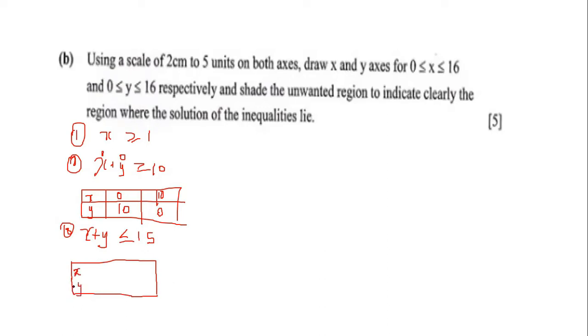But we are going to work it out so that you can just see what exactly is supposed to be done. So you put a 0 there, then you put a 0 there. Now this one simply means that where there is x, it's 0. So you're going to put a 0. Then y will definitely be equal to 15. So this is my 15 right here. Then also where there is y, there is 0. So if I put a 0 there, then x will definitely be 15. So this one will become 15 like this. And I have my coordinates there.